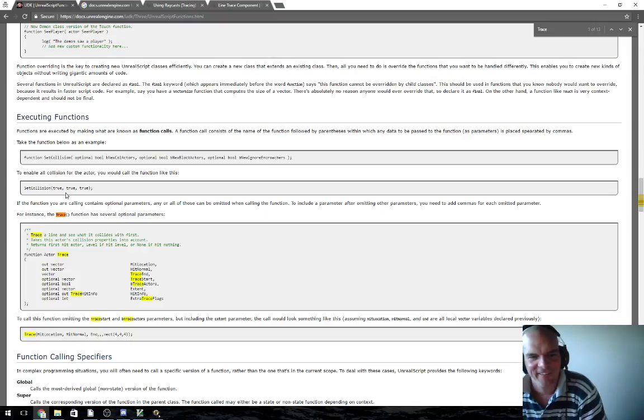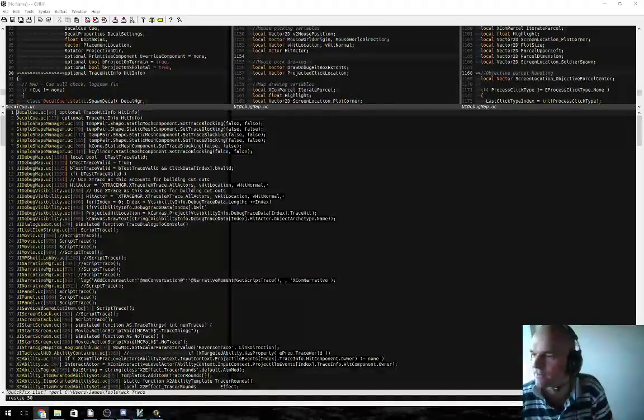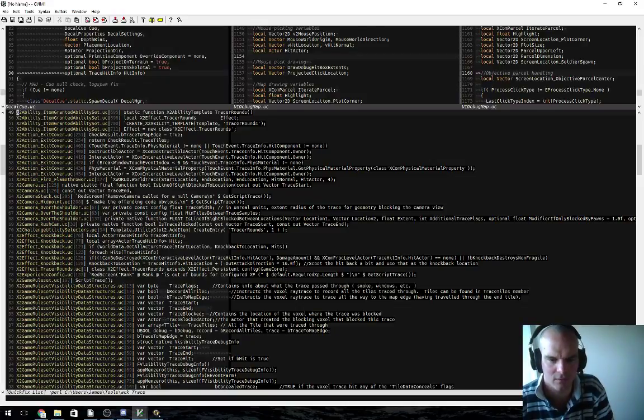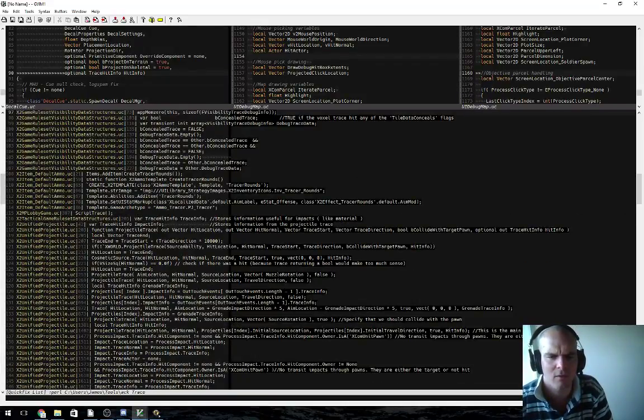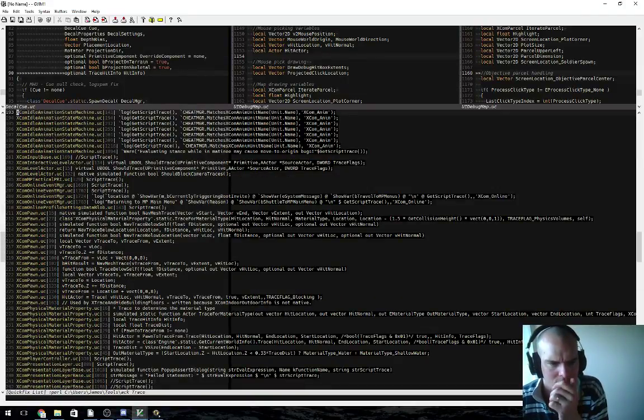Alright. Not the reference, but it does give me active trace, so sure, why not? And we'll just see how other things called trace. There are surely some places here where a proper trace happens. Nav mesh trace might help.